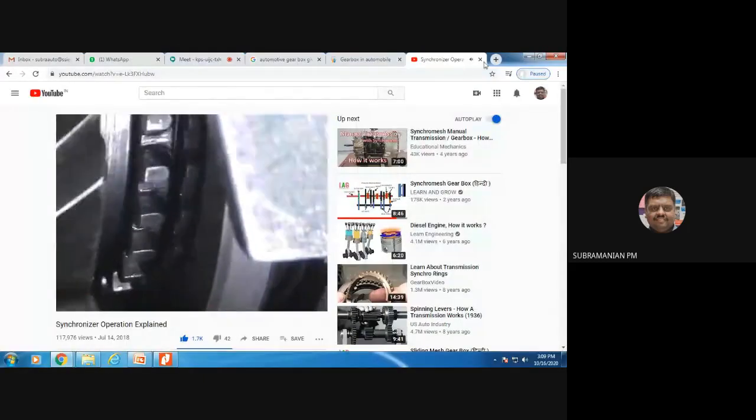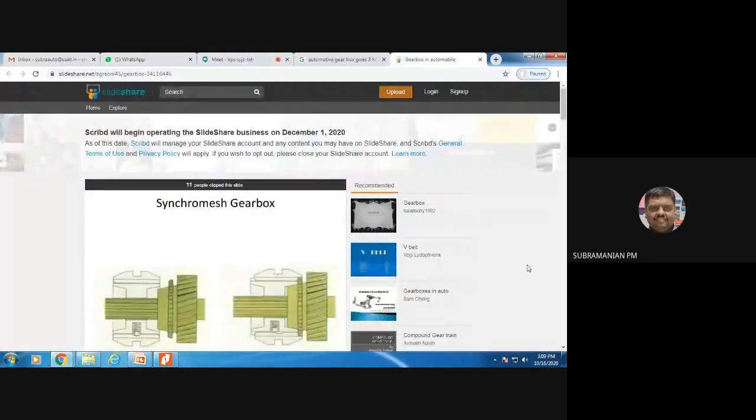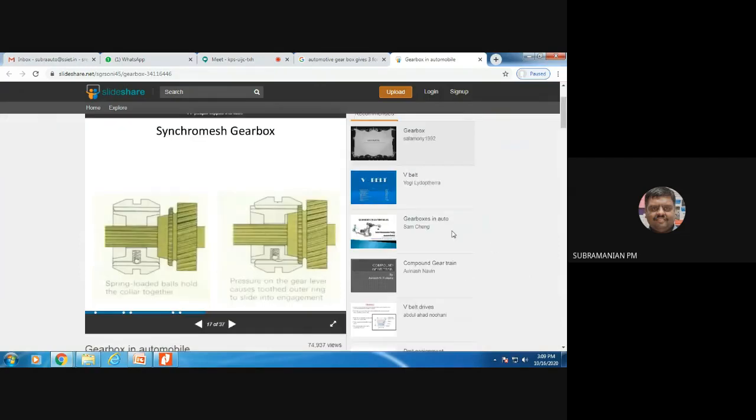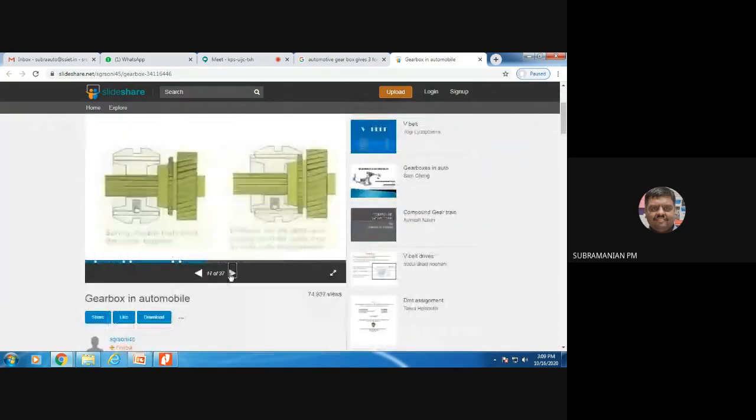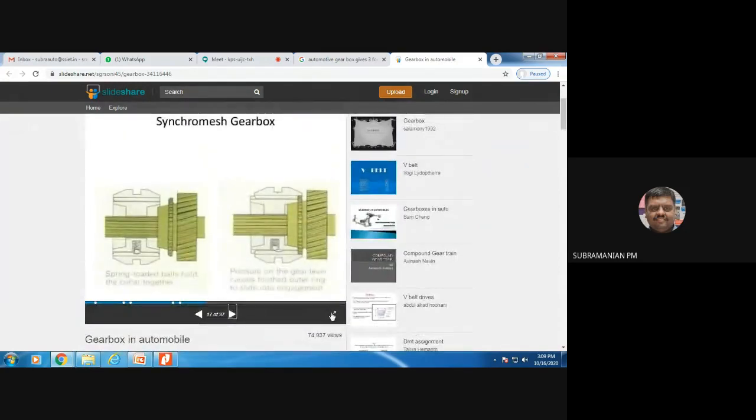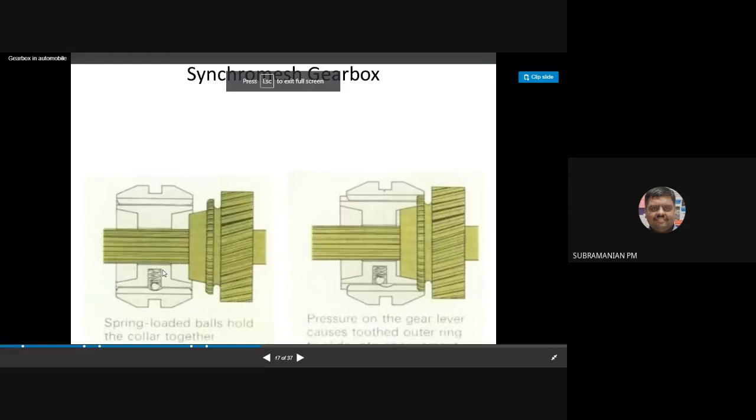Okay. I think you might have understood the synchronizer gearbox somewhat. Real understanding can be achieved when you practically assemble this component, okay? That is very, very important. And another important piece of information I will share about this synchronizer gearbox. You can see the spring-loaded bolts, okay? What it is going to do is hold the two collars together. I told you, the sleeve and another portion.